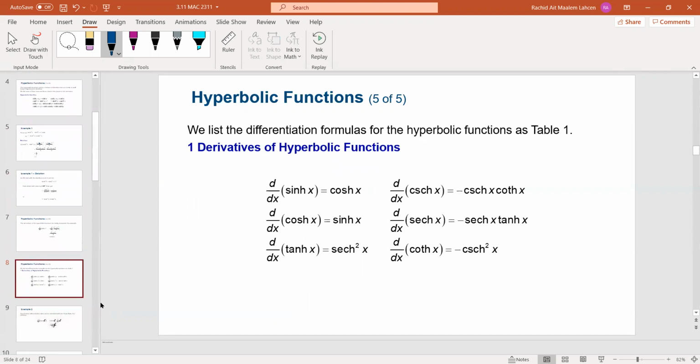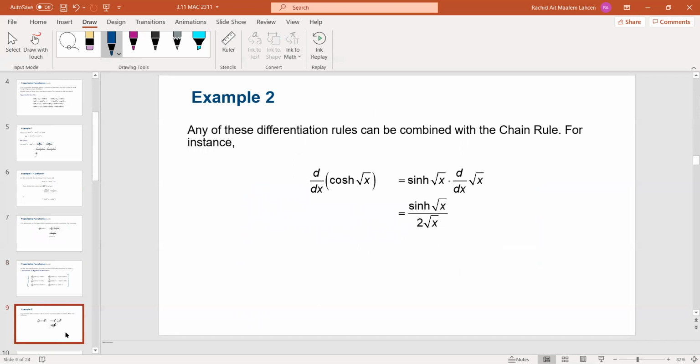The derivative of the hyperbolic functions. Similarly, here are these formulas that you can follow, right? And now you know what each one is. And of course, in an example here, you see the chain rule applies, right? Similarly, you have a function and you have an inside function. So the derivative of the outside, the hyperbolic cosine with the input of the inner part, times the derivative of the inner part.